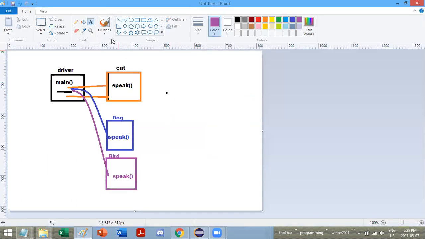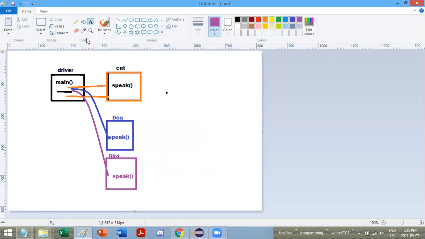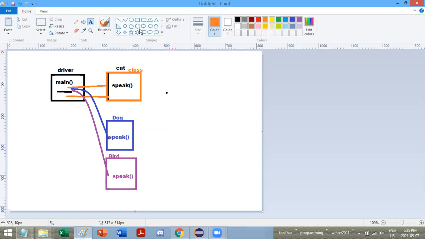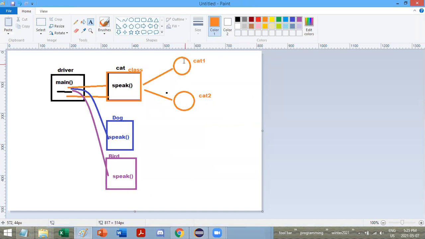So say this is the cat class. From this cat class, I created two cats, cat1 and cat2. So cat class, cat objects.